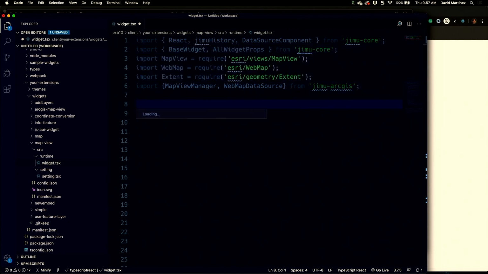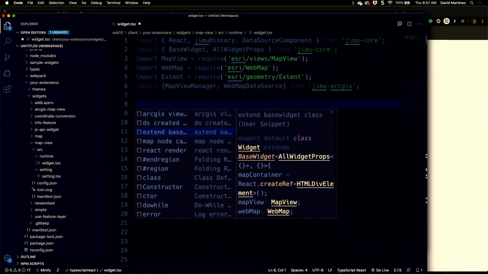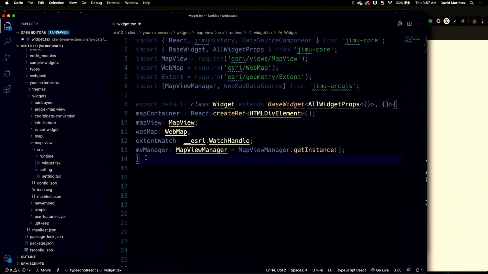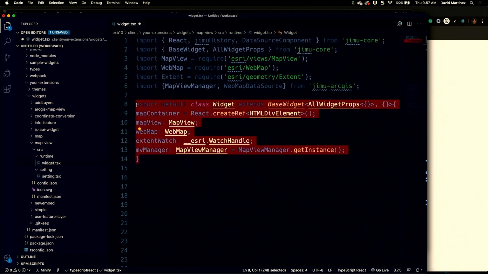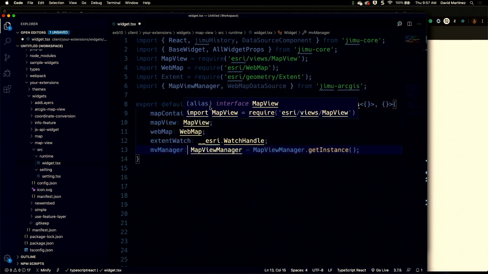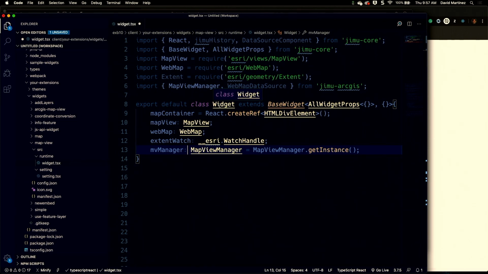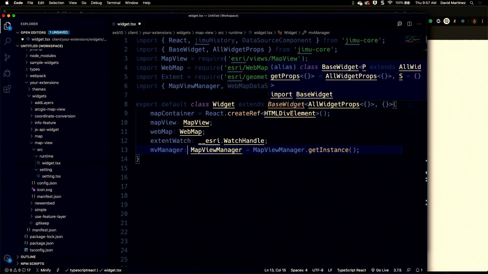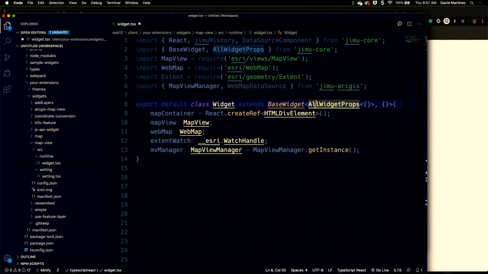The next thing that we need to do is create our default class here, and let's just format this code here. So basically what we have is a class of Widget. It's coming off the base widget. We're loading the types AllWidgetProps here, so it gives access to the properties. And then in React, sometimes you might need to interact directly with DOM nodes or React elements created in the render method.